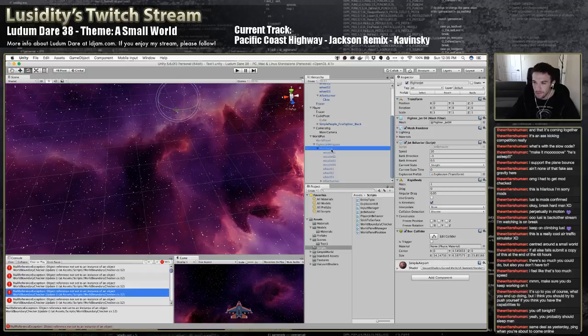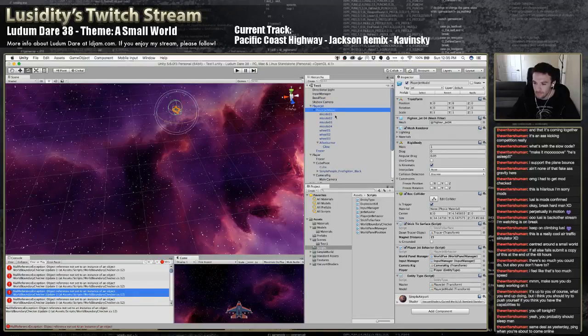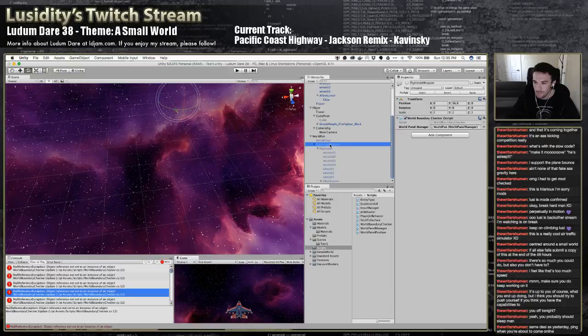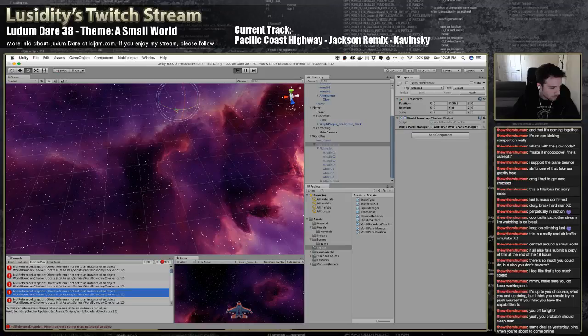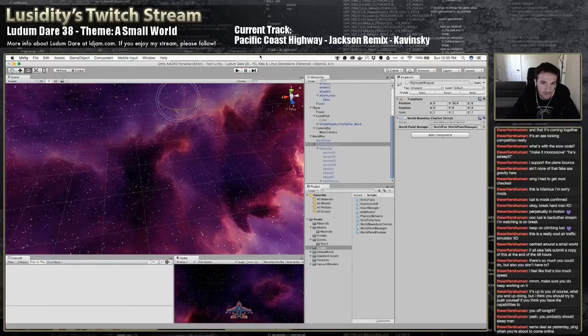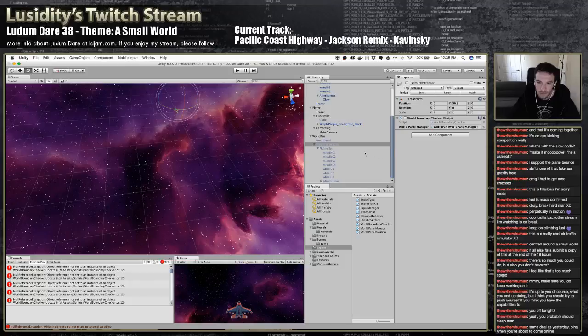Something has a world boundary checker script on it. Is it this one? I'm very confused. How is that possible? I didn't put anything else, did I?